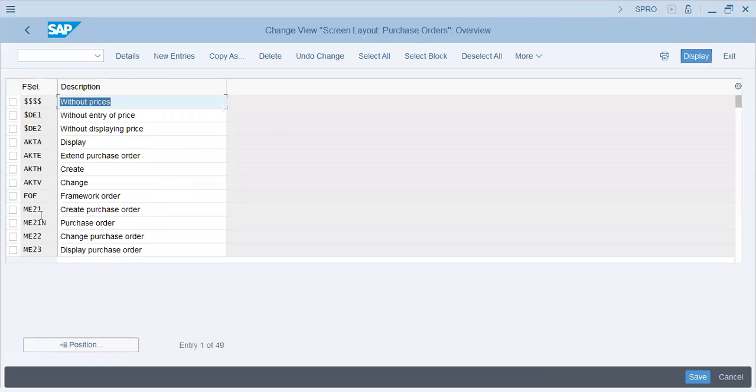Okay, field selection. ME21N is the purchase order, is the T code.